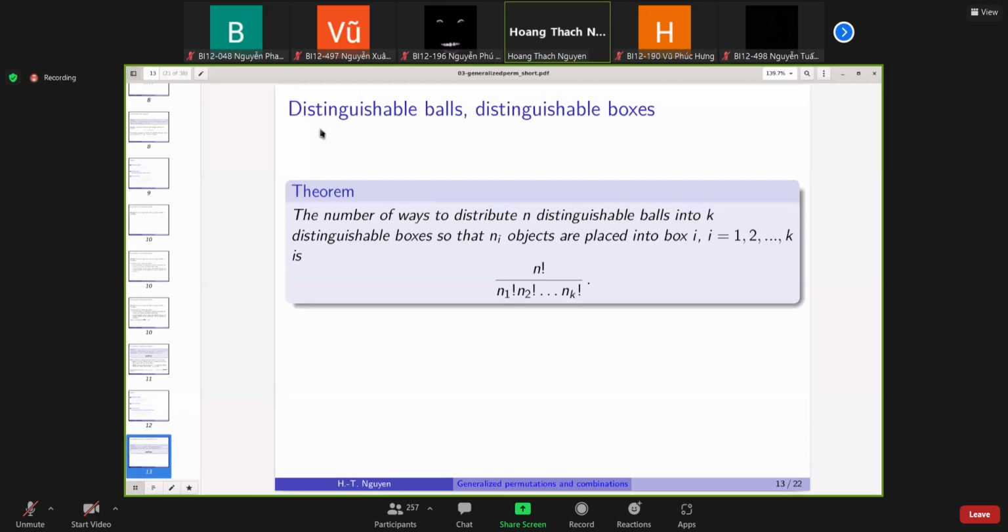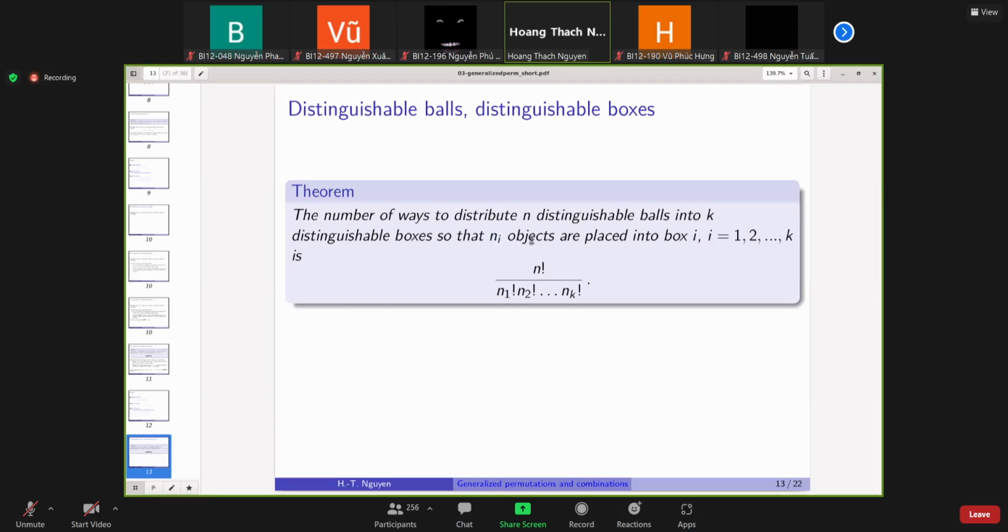Suppose that we have n different balls and we have k boxes, and we want to put the balls into the boxes so that the number of balls in each box is fixed. We know that there should be n1 balls in the first box and n2 balls in the second box, and so on.